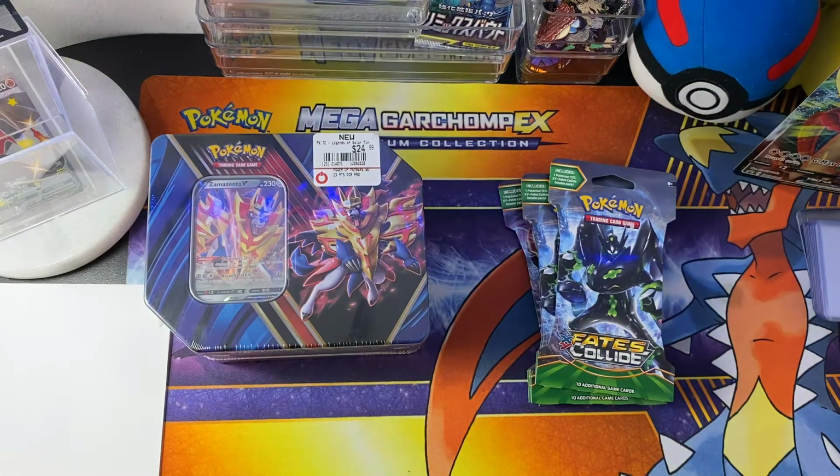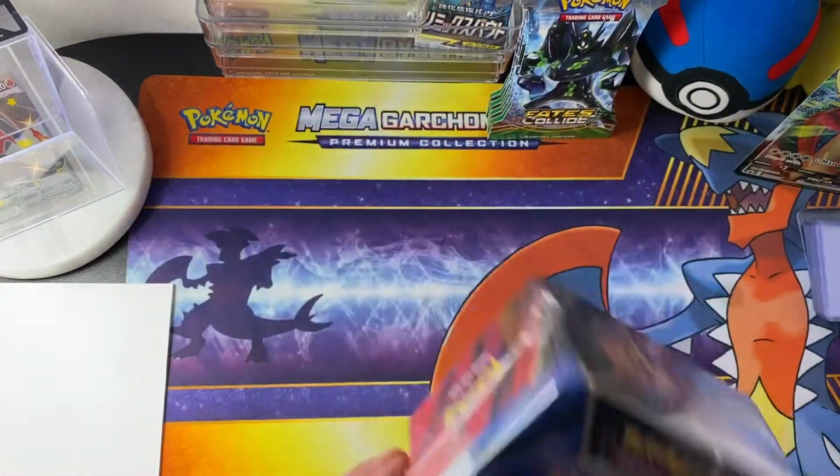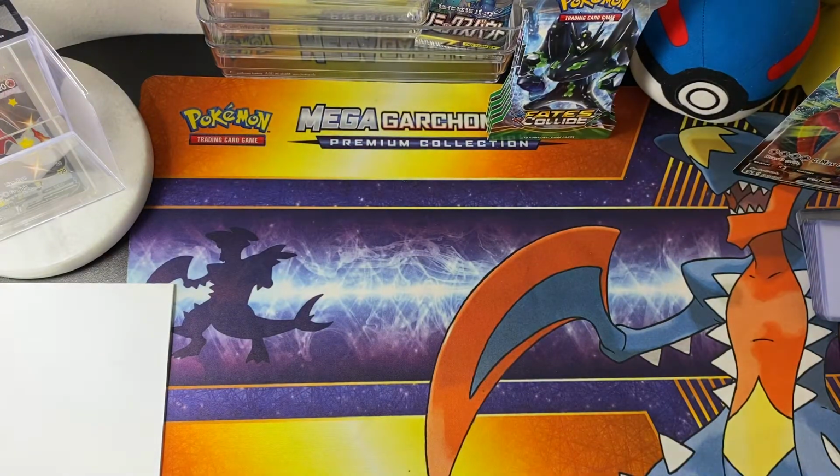I don't know what I want to do first. I think I want to save the Fates Collide for last. We'll do that, and then we will get into this tin first. See if we can open her on up.